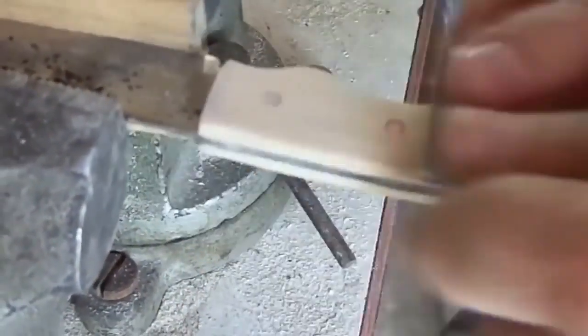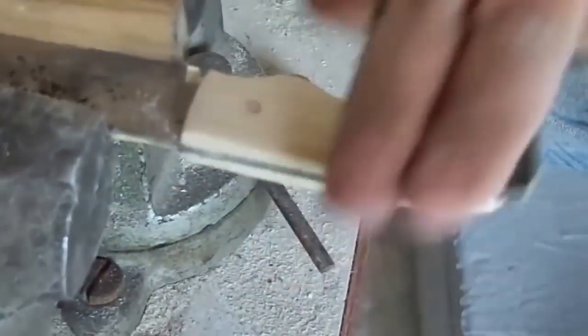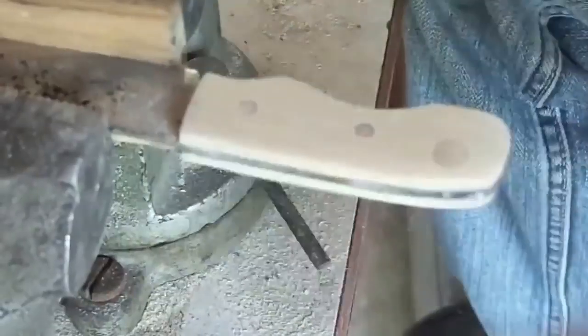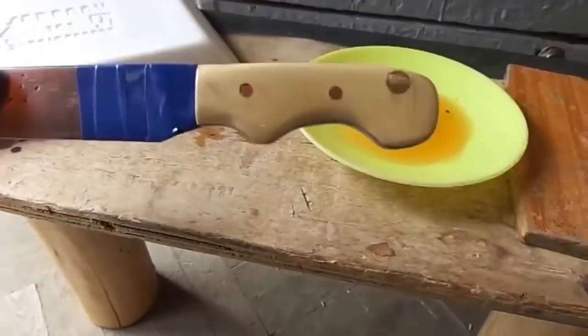And after, I began processing the handle. At that moment, I had no motors, no grinders, just a saw and files. Okay, upon completion, the handle was impregnated with ordinary sunflower oil.